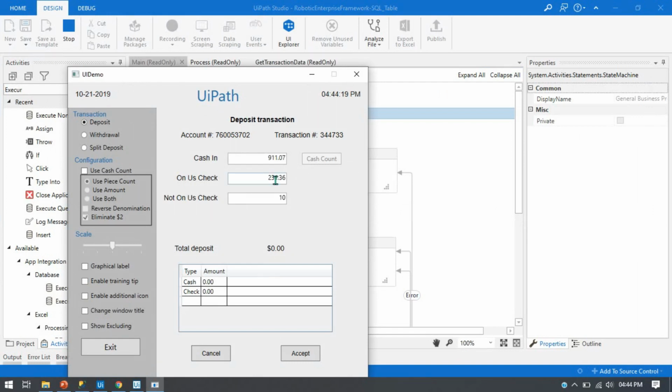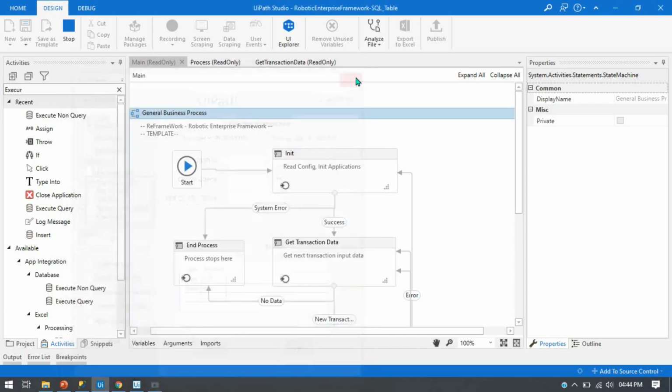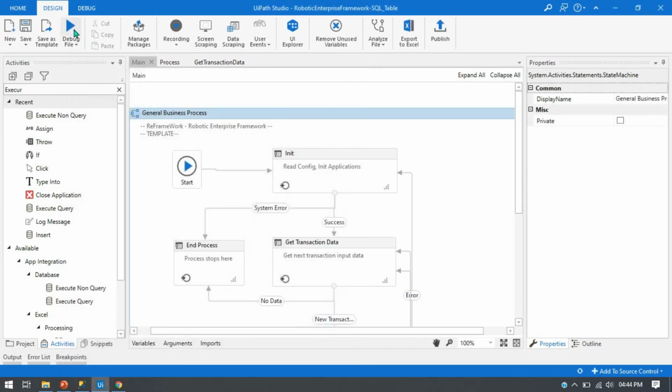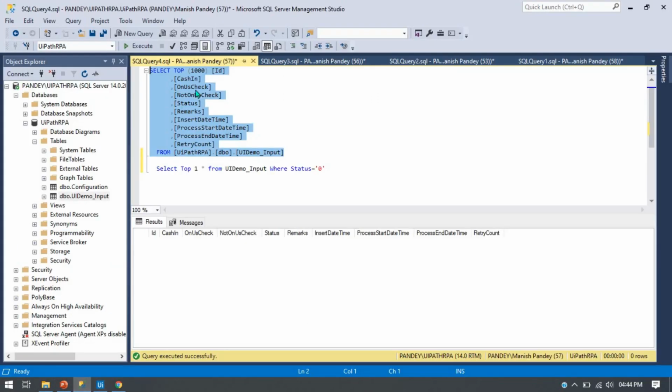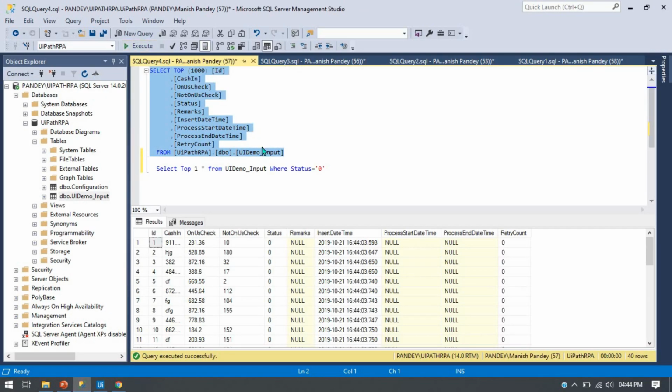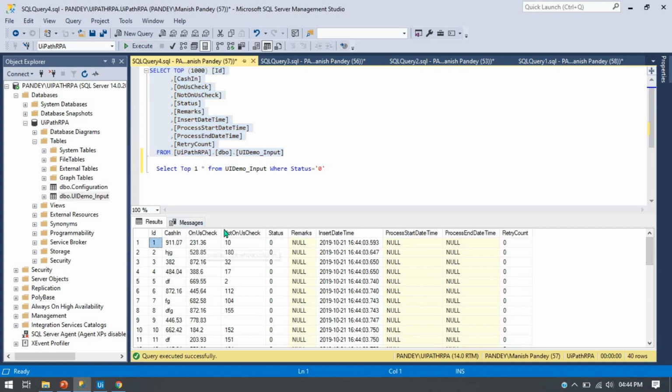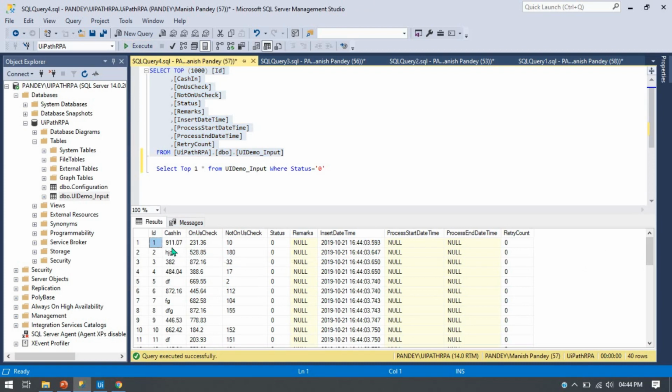Okay, so now you can see here only one item is going to be processed. Now close this, stop this. Okay, so first time when item has been added to the table, you can see here 1 2 3 records have been inserted, and status is equal to 0, remarks null, insert datetime this, process this, retry count this.